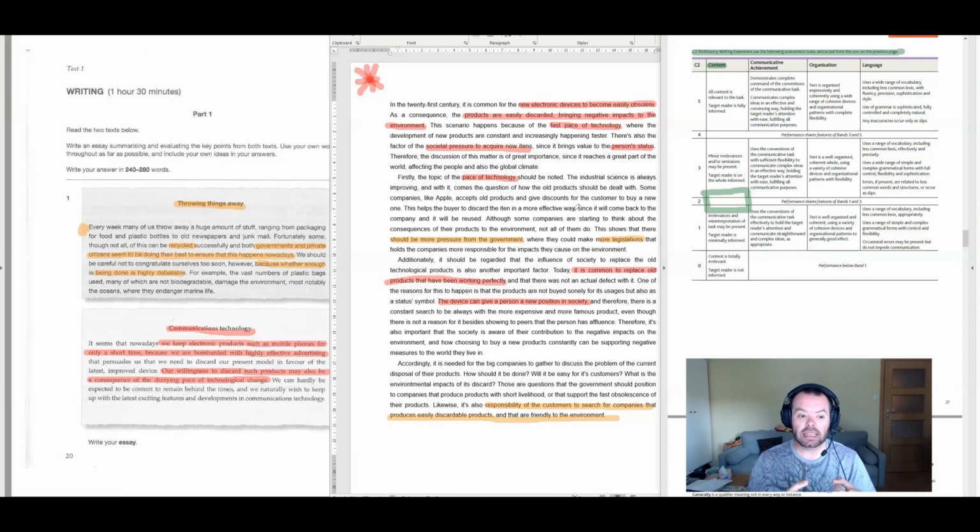The first is, in text 1, how enormous amounts of stuff are being thrown away, that governments and private citizens are doing quite a lot to try to ameliorate that situation, but that we shouldn't be complacent because there's still so much rubbish going out there that it's an enormous problem. Then we could say there is another side to the problem, which is the idea that so many of our technological devices seem to be designed to have a short lifespan. That would address the first point.